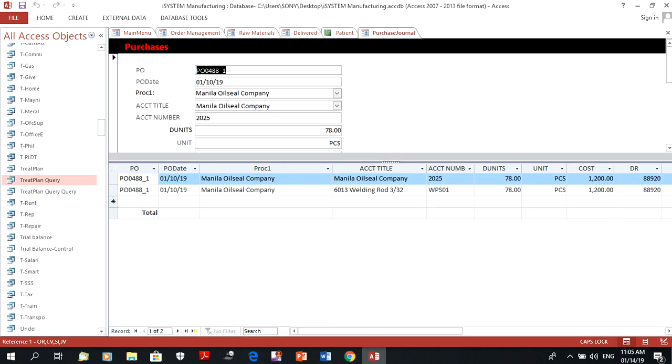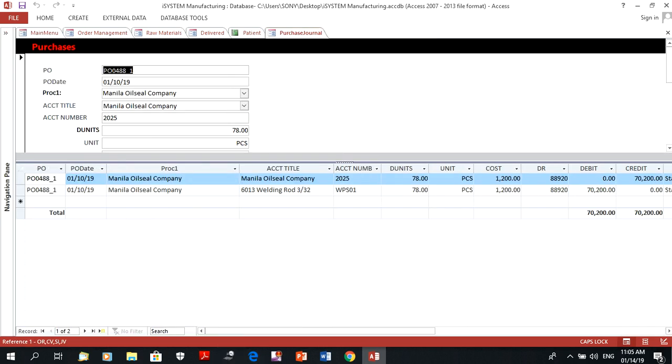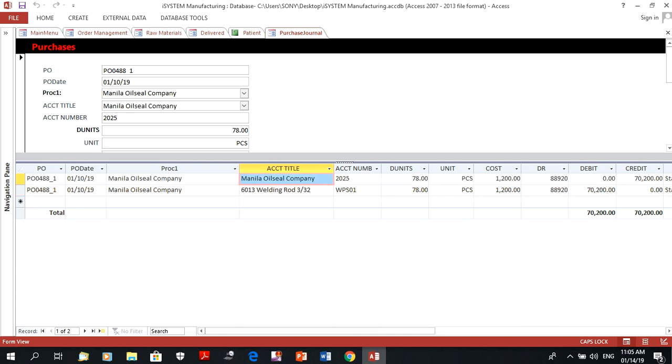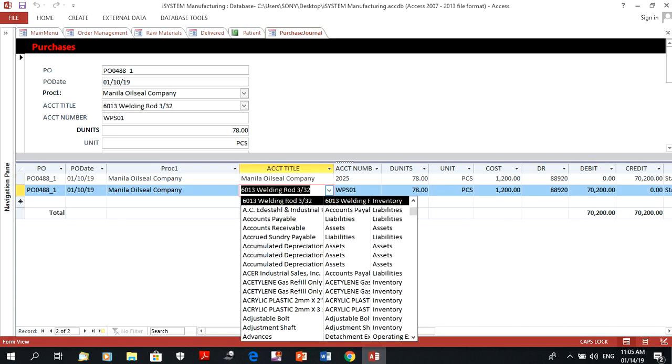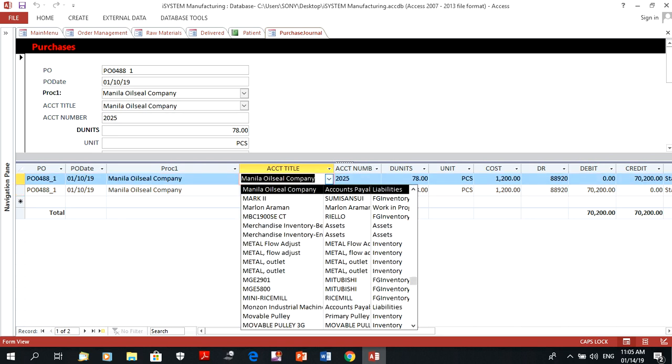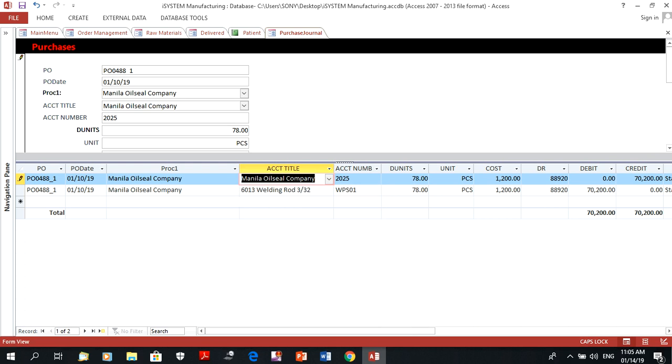these accounting entries. If not, all the transactions would appear there, and in the transaction entries you only have to edit the credit entry because the debit entry is already in default. So you edit the credit entry here by putting in the supplier, so it's Manila Oil Seal, and entering the credit transactions to have balanced transactions. If there are taxes, if it's importations, that's a separate discussion altogether.